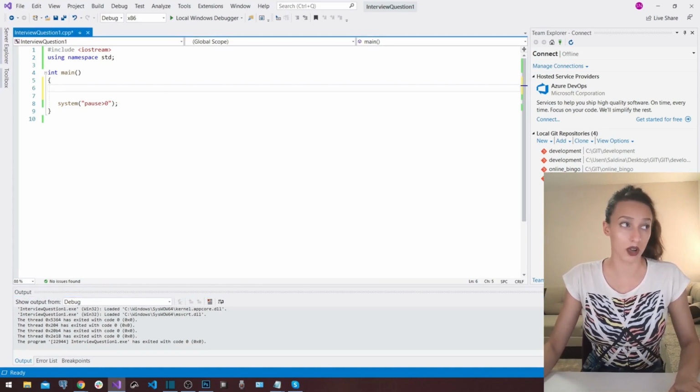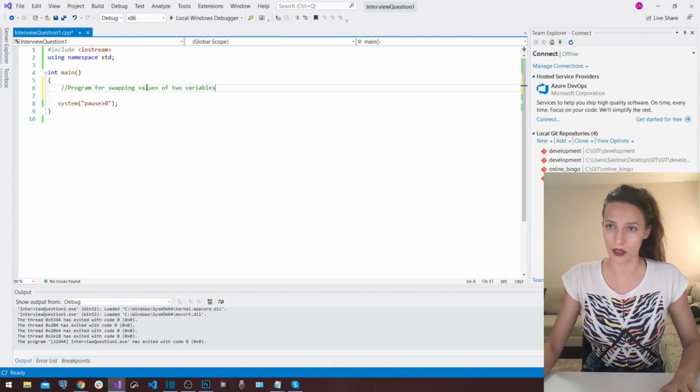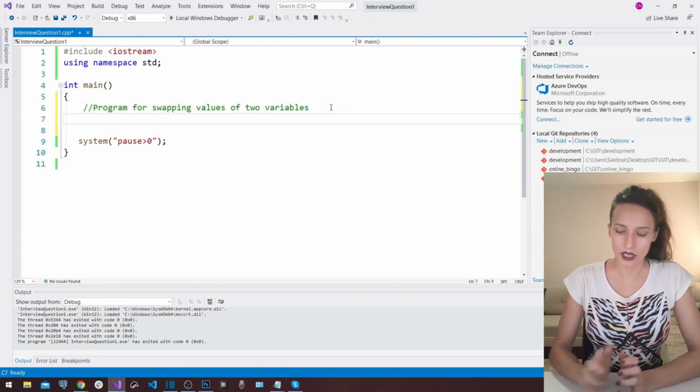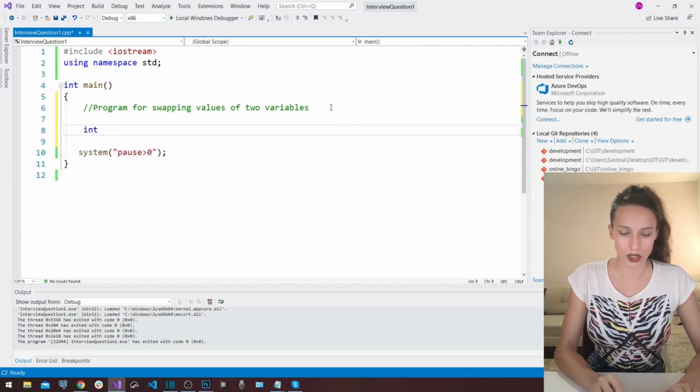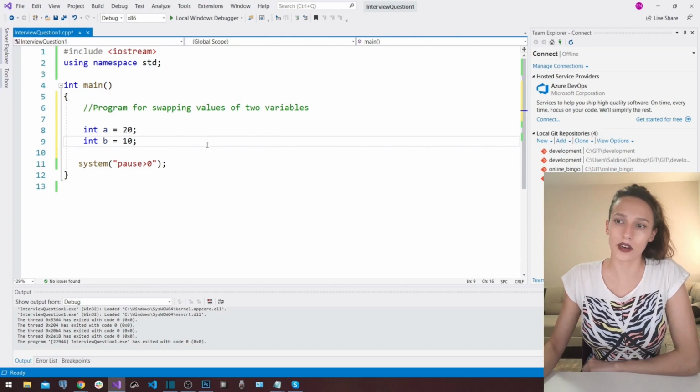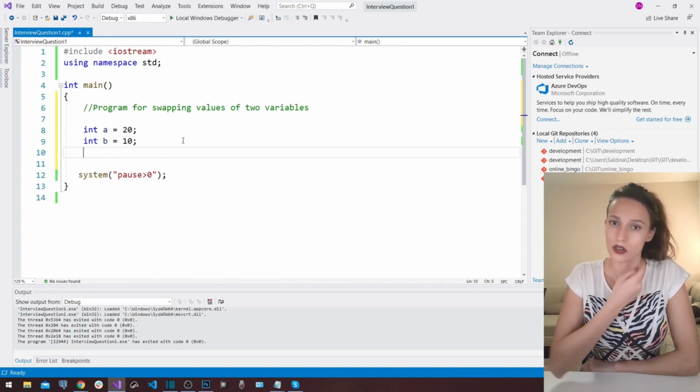I'm going to give you two ways to solve this problem, but let me just explain what I mean by this. So I'm going to copy the text of this problem here, like this. And let me say that I have one variable, which is going to be called a, and that variable is going to hold value of 20, let's say. And then I have another variable, which is going to be called b, and that variable holds value of 10. And now I need to swap the value of these two variables. I want my a to hold whatever my b is holding, and then I want my b to hold whatever my a is holding. So how are we going to do that?